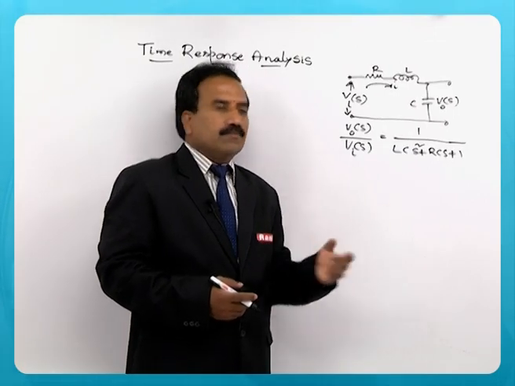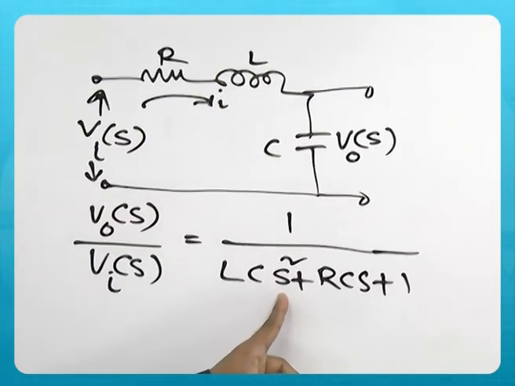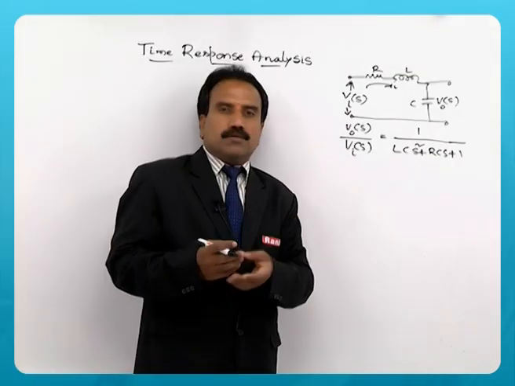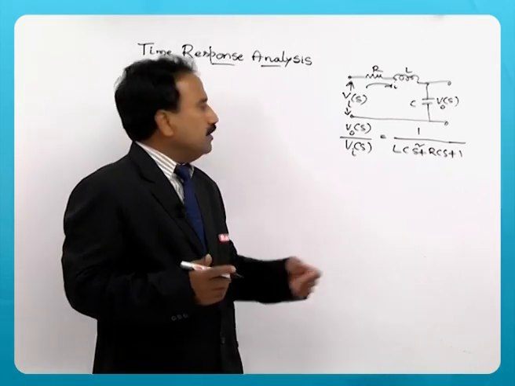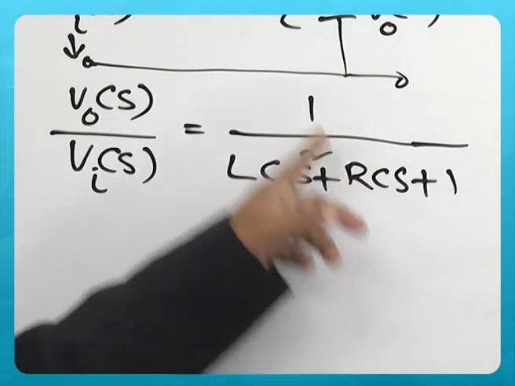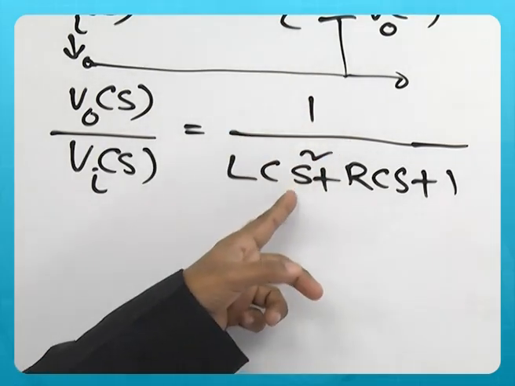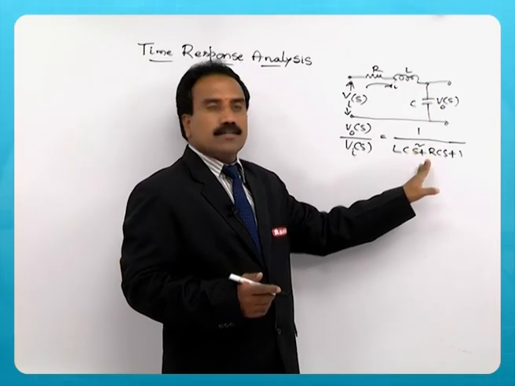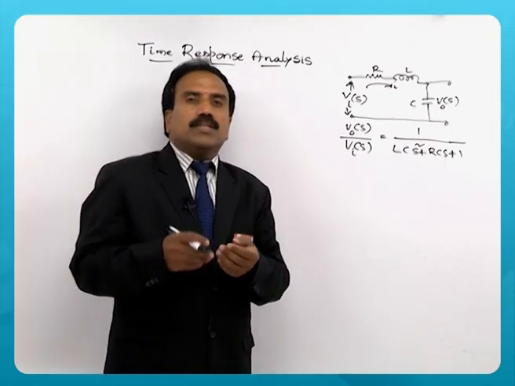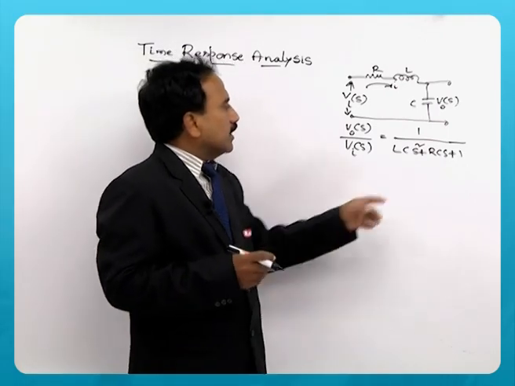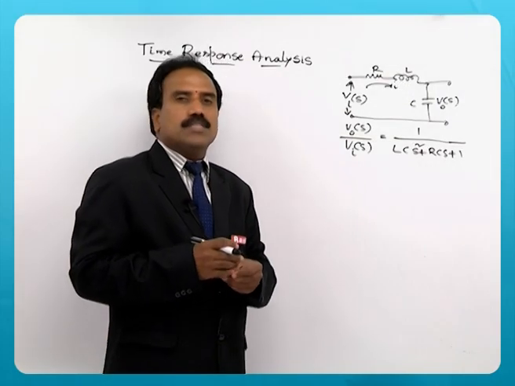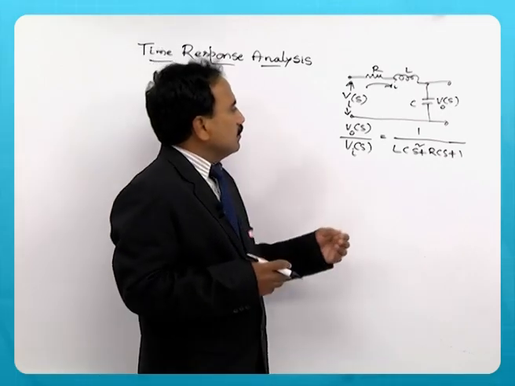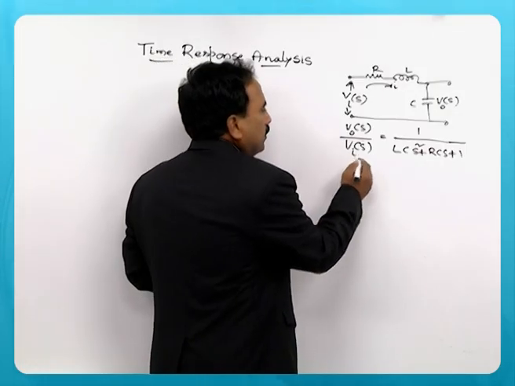What does it indicate? There is a second order term. The denominator is known as the characteristic polynomial or characteristic equation. So, it indicates that when L and C are added, it forms a second order system. If only L is there, no C, then it is first order. That way two energy storage elements create a second order system, meaning the number of poles in the system is increased to 2. Now, such a system is excited by some input Vi.